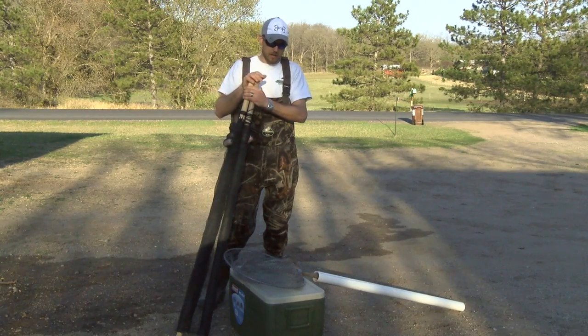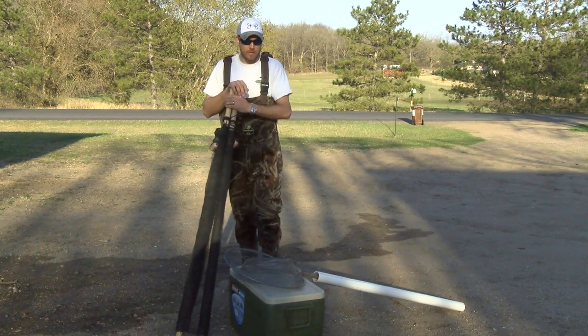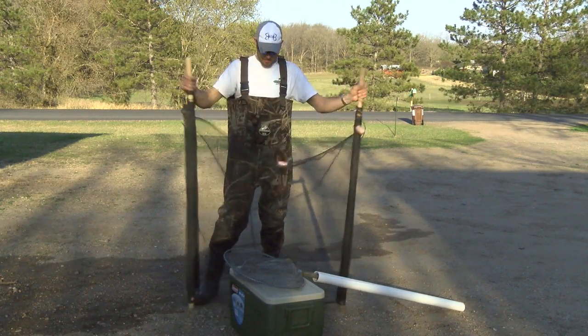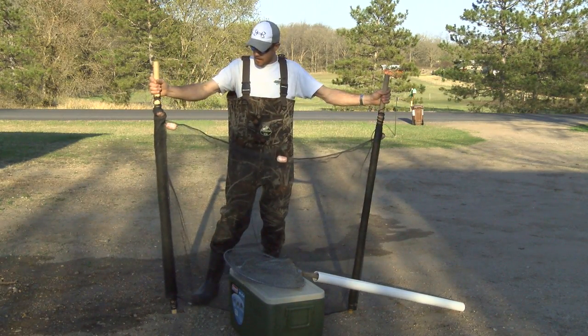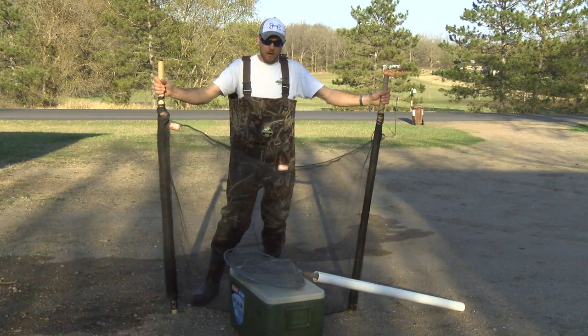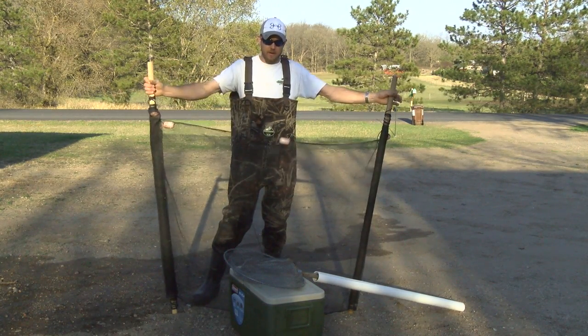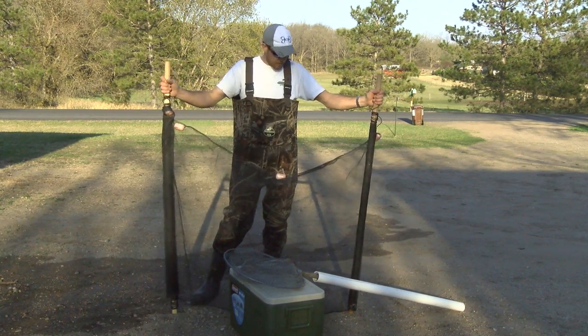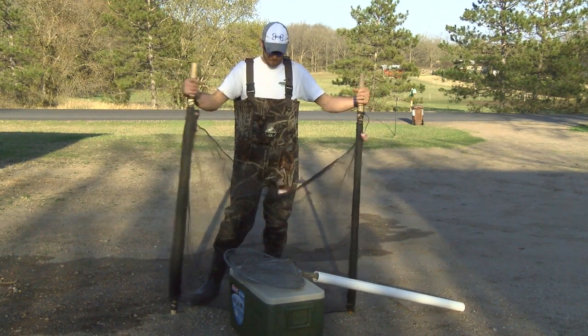So we're going to go out there, and we're going to show a couple different techniques. The main one we're going to use is this big, long seining net. This is a two-person one. They work really well for these little creeks. A lot of times they'll span right across the creek and you can do the whole river in one swipe. And they work extremely well for getting a lot of minnows at one time.